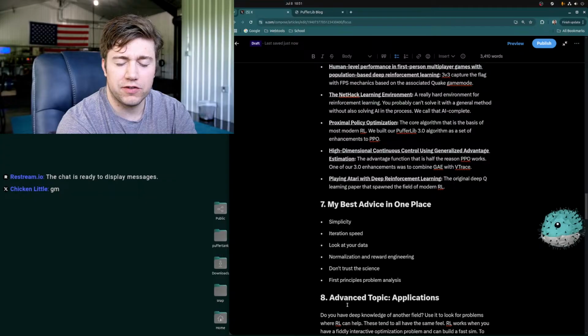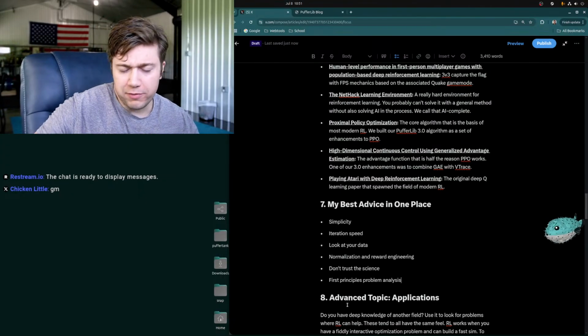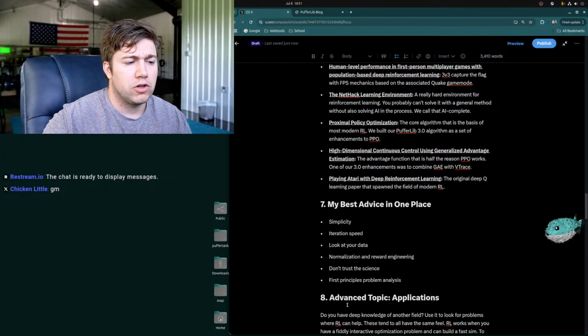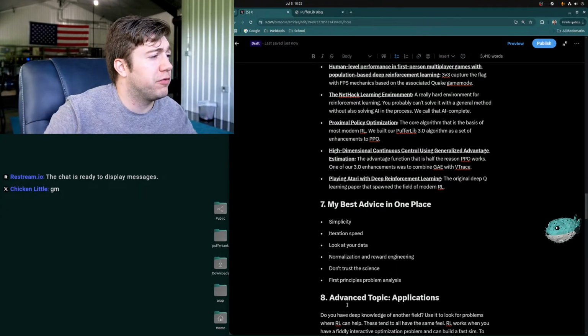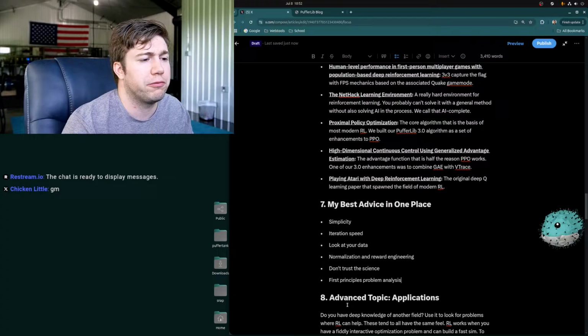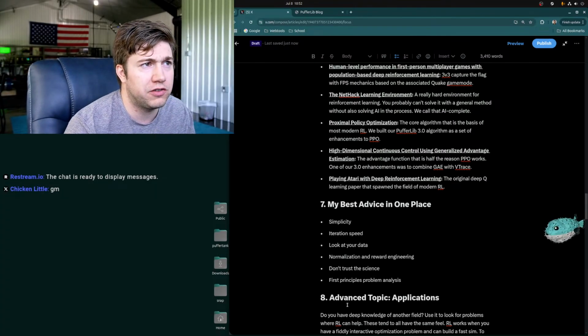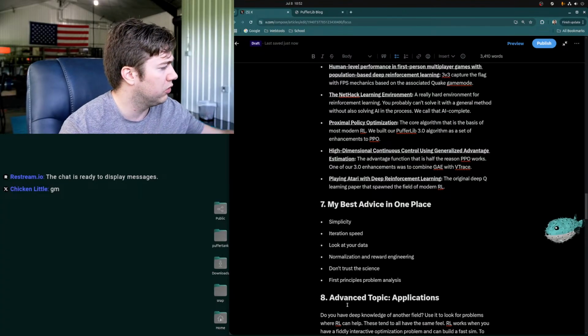I'm trying to think how much of that I even have. Honestly, a lot of the stuff that makes me good at RL is pretty dang general. It's stuff that's useful in a lot of places, but matters a lot more in reinforcement learning. Like the whole focus on simplicity and iteration speed. It's good to do this in a lot of general engineering. It's just that you get punished way, way more heavily if you don't do this in RL.